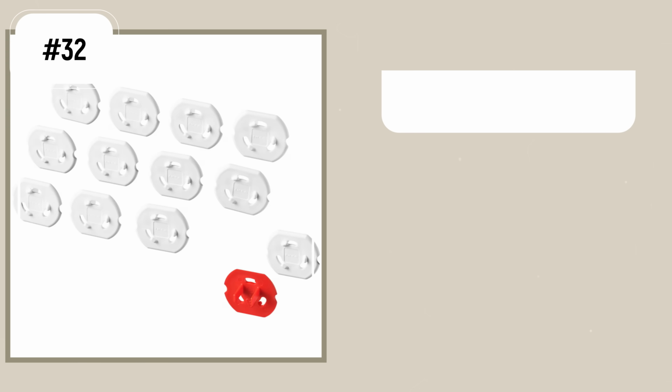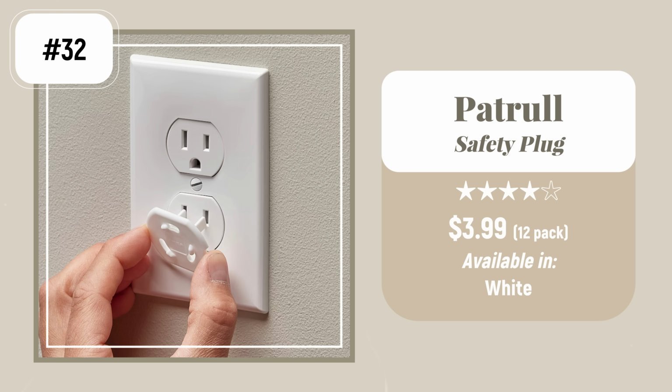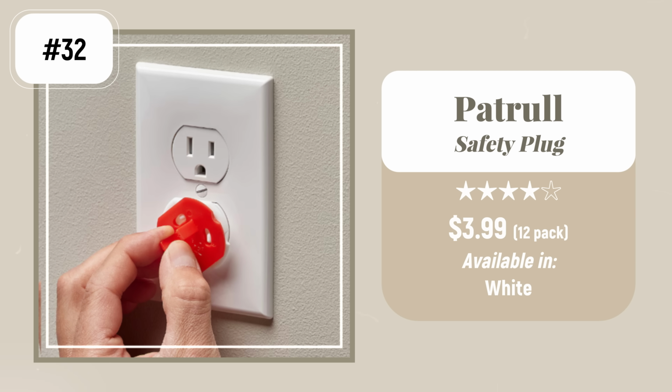And last but certainly not least, I want to end today's video with 2 practical items. First up, we have these outlet covers. If you're having kids, if you just have outlets that you don't use, that you want to have covered up because maybe you have a lot of storage items in there and you just want to be safe, they have this outlet cover set. You get a bunch of them in the set and they're super affordable.